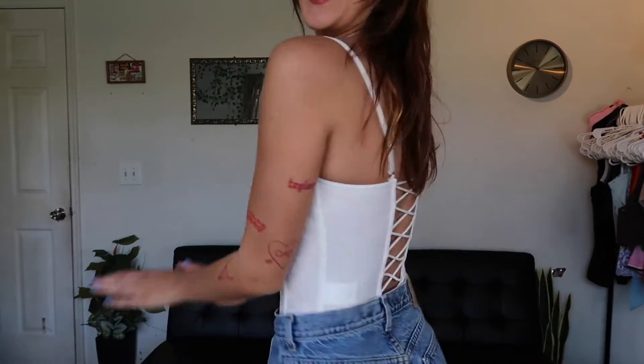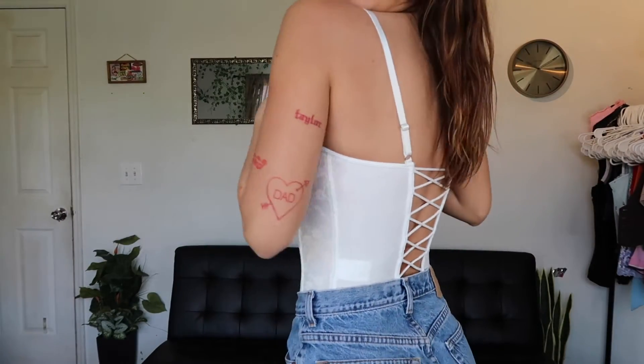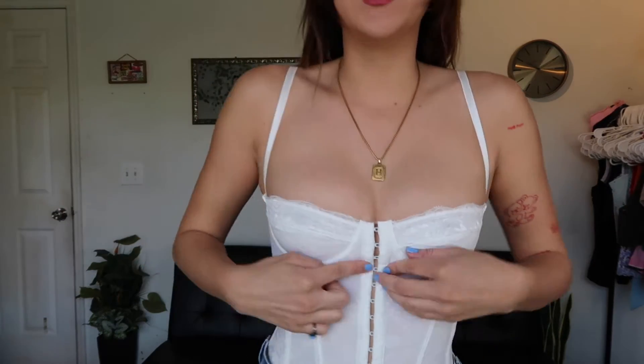Okay, this is the first top I'm going to start with because it's one of my favorites. I think it is so cute — it's not in one piece, but it reminds me of a dupe of an Urban Outfitters top that I really want but it's like $100. This one is so flattering. The back looks really cute, it has adjustable straps, and you hook all the way down. You could dress it down with shorts or dress it up with dress pants or a skirt. It's definitely one of my favorites.